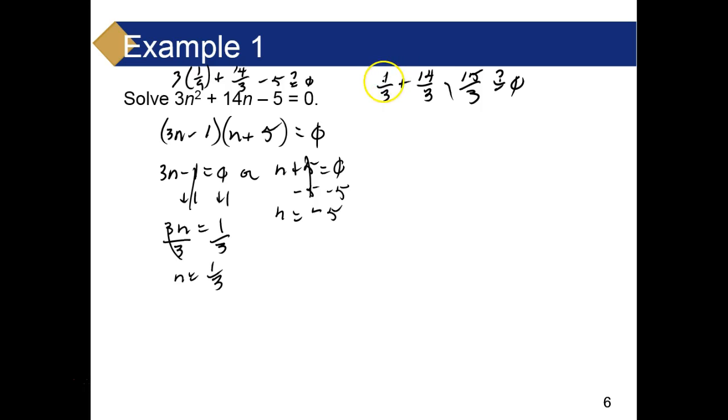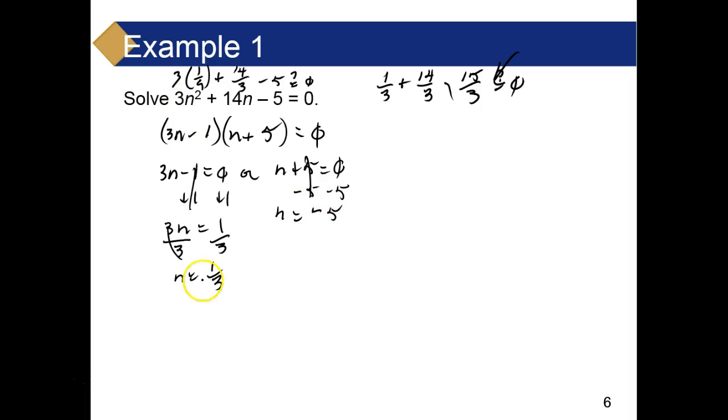Okay. Wait. 1/3 plus 14 thirds is 15 thirds. Minus 15 thirds is 0. Yes. Okay. Maybe checking isn't such a good idea. Okay. No. Y'all had the right answer, but don't blow it on the checking. The next one shouldn't be quite so bad.